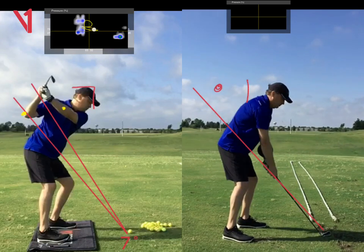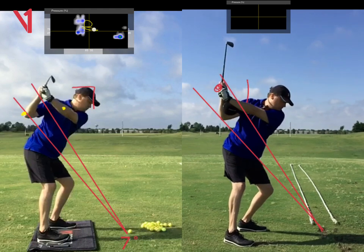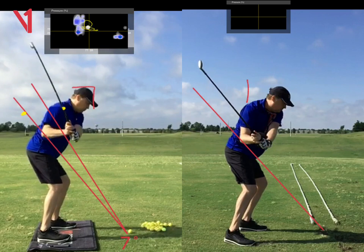Because now what happens is, if I draw another line through your elbow, for those two plane lines, now what happens coming down from that position? So we want to get up to that position, and then to start the downswing, you start pushing down under that lead foot. You push down, and everything works from the ground up. That's your kinematic sequence, right? And you can see as you do that, as you start to come down, look where that club is now, between the red lines, whereas before, very much above it.